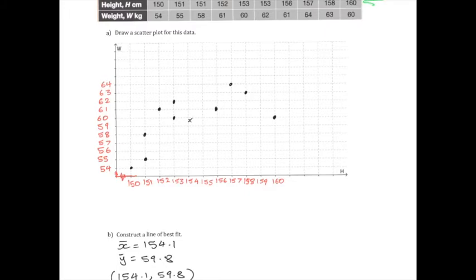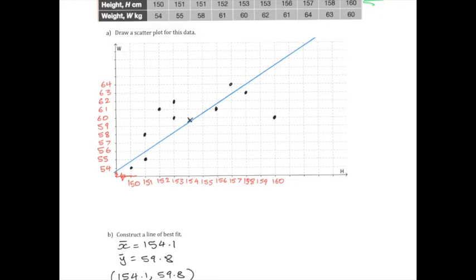That's where I put that cross. It's a little bit small. It's about there-ish. Okay, so I want my line of best fit to go through that point, and I also want approximately the same number of points either side. Oops, should have done it in a different color. Okay, make it as long as possible. So that's my line. Yours might be a bit different.